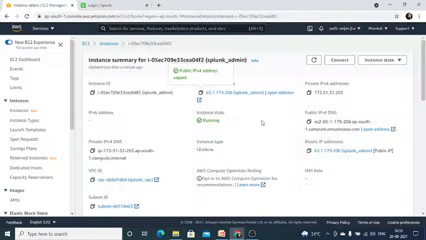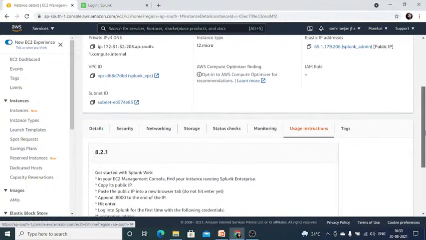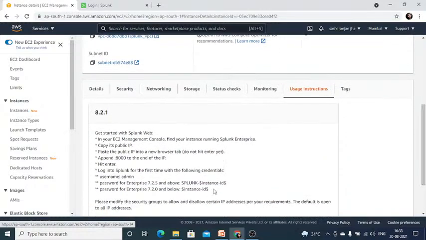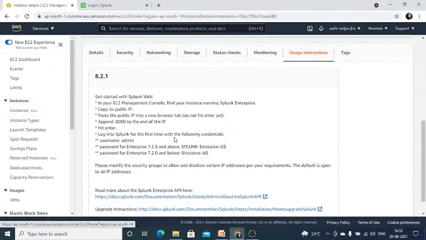If we are running it on AWS, there is a usage instruction right here where you can see what the password is and how we can use it.